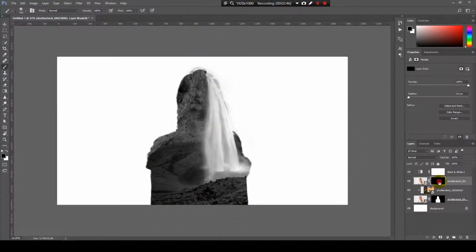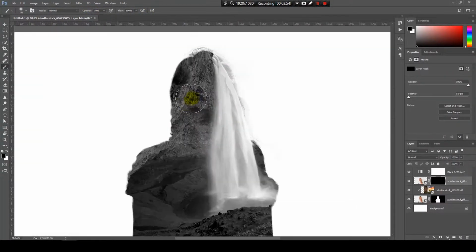Right, with the mask, and with the brush at 10% opacity, I will go here and start painting to make her face visible.